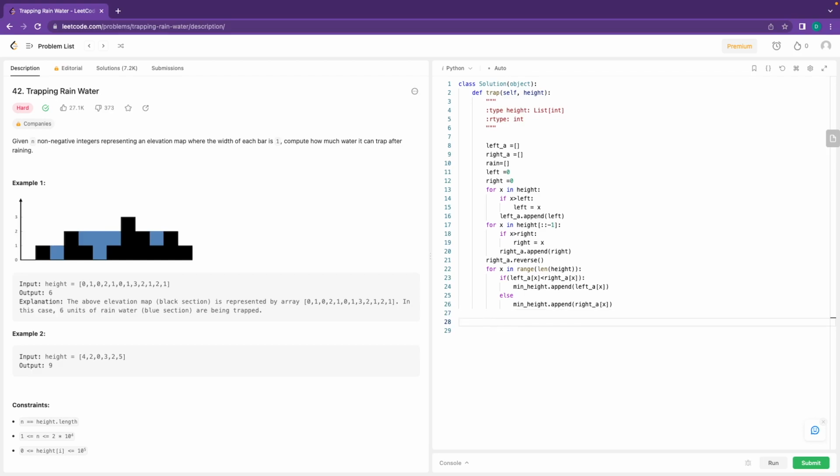Now I'll calculate the final rain that is being collected by minusing the minimum height with the actual height that is there. That is just to remove these blocks. Remember, if there is this block, then there will be no rainwater stored over there. So just to remove that, we are going to subtract the minimum height with the height array.